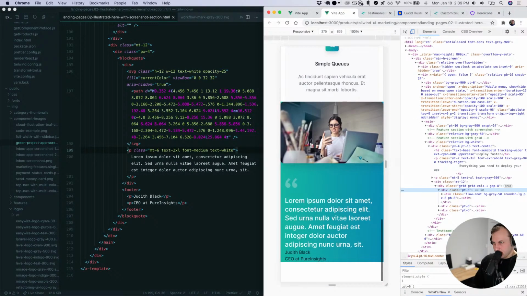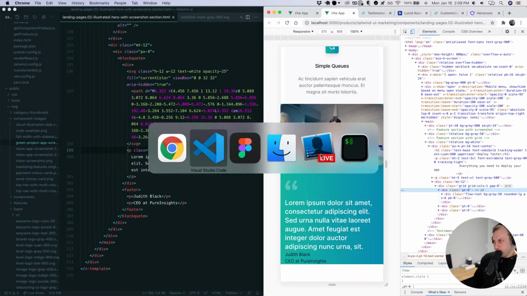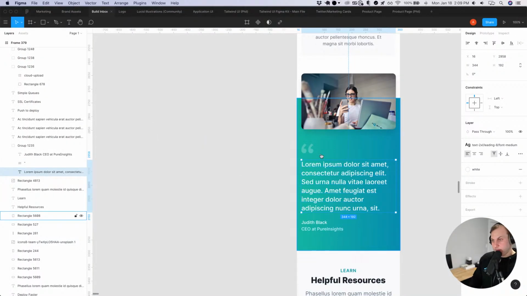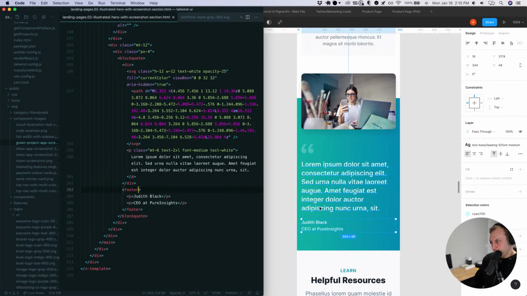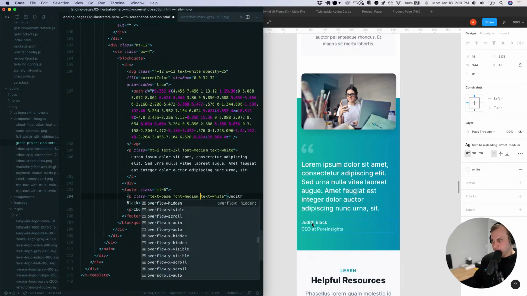Okay. Yeah, that looks close. And then for this footer, looks like we've got a 24 pixel gap. And this looks like it's text white, but probably some other stuff going on. Text base, font medium, text white.